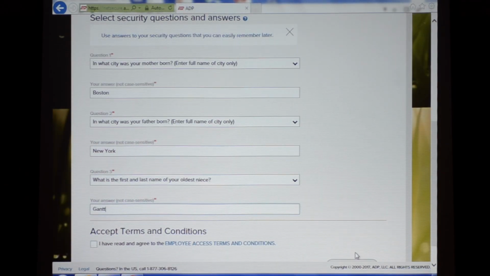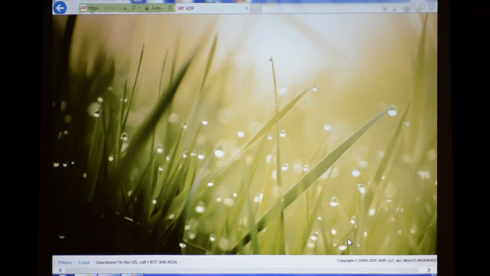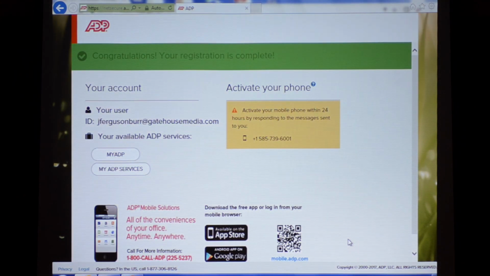Then one of the final steps is to accept the terms and conditions of employee access. And you're welcome to read the employee terms. And we're going to register now. And there you go.